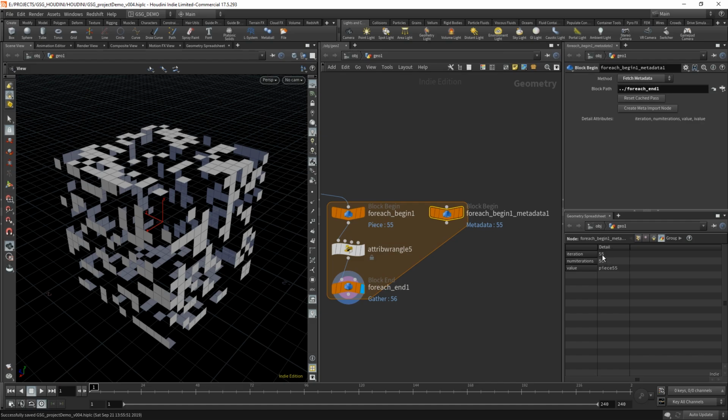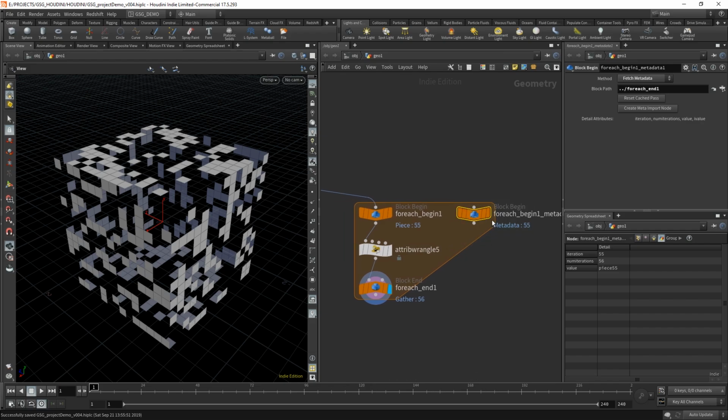So loop 0 is iteration 0, loop 10 is iteration 10, etc. It's got the total number of iterations. So that's going to be this number down here. And then it's got the name attribute for whatever iteration is currently being processed. Now, it should be said that because this loop essentially runs instantaneously, you are not going to see these numbers change here in the geometry spreadsheet. Whatever these numbers are basically represents the final value of whatever is being processed in here, but during the calculation, these numbers and values actually change.